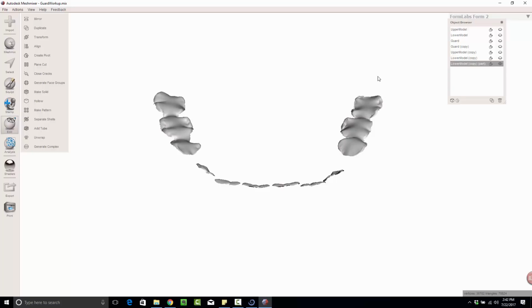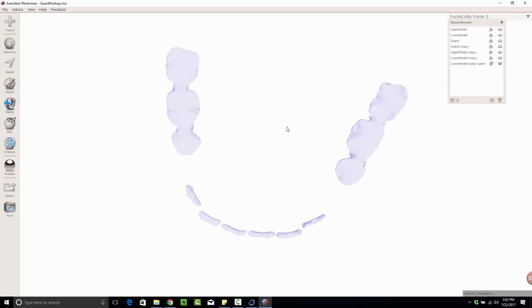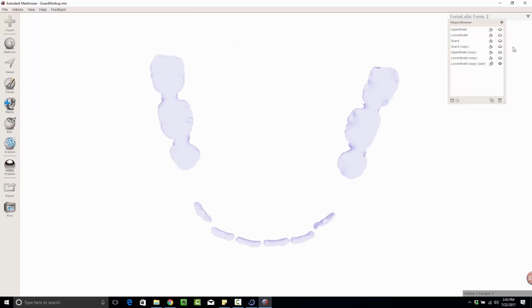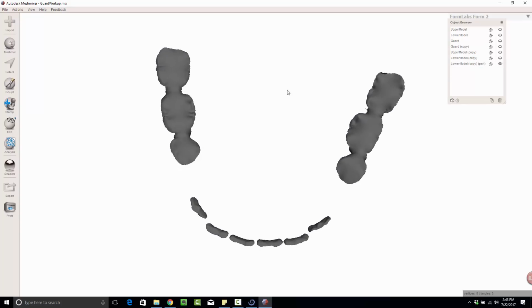And so here's where the work comes into getting the guide and occlusion. We're going to use this little guy right here, which looks like a magnet or target. We're going to set this as the target. If I click on this, it makes it sort of transparent and makes it blue. I can now turn on my guard. And before I do this, just to be smart, what's the one thing we should be doing? We should be saving. We don't want to get too far ahead of ourselves.